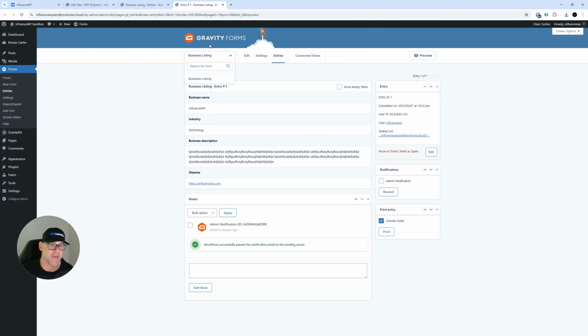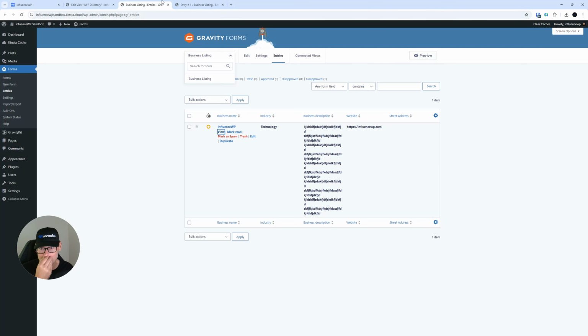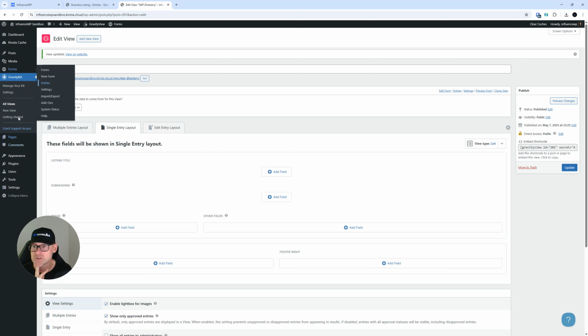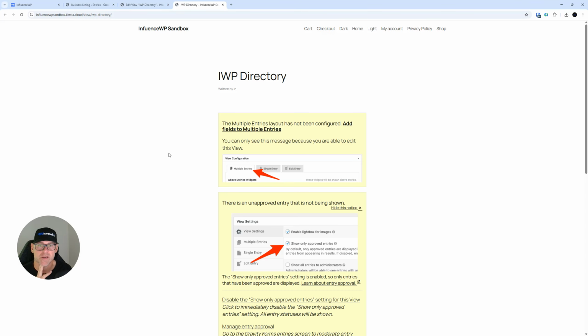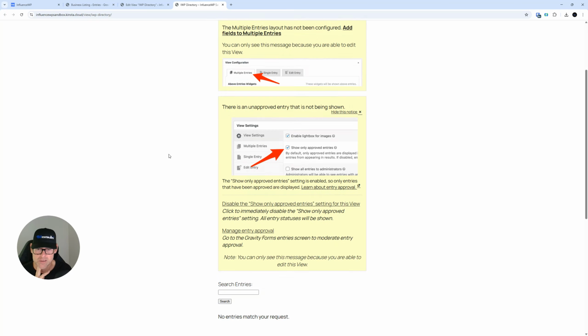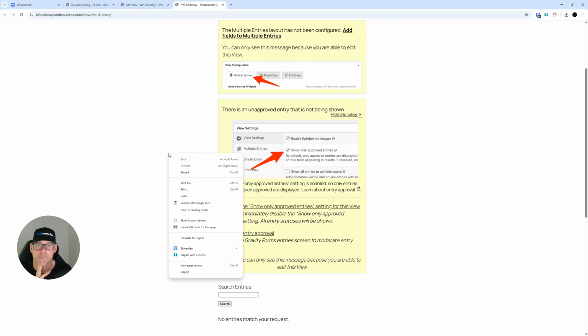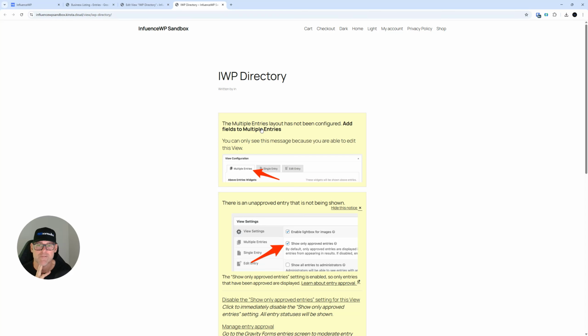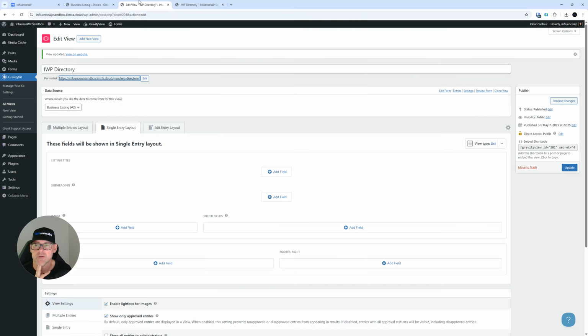Okay, so I guess that's it. I mean, that's what GravityView is doing, right? That's what's allowing us to show the stuff on the front end. How do we do that? This is the view. Okay, how do we see? We don't have multiple entries. So maybe we go add another entry.